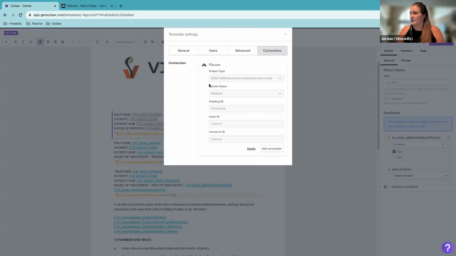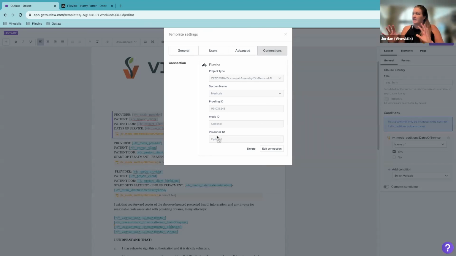And typically, Filevine is setting this up and linking your Filevine to your Outlaw using an API key. And for some reason, if that's not working, you're not able to even connect to anything, it's likely an API issue. You can either reach out to Filevine directly, your AM, or if you're working with us, we take care of that issue for you. So it's not a big deal.